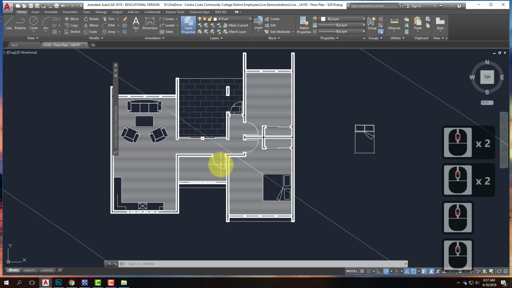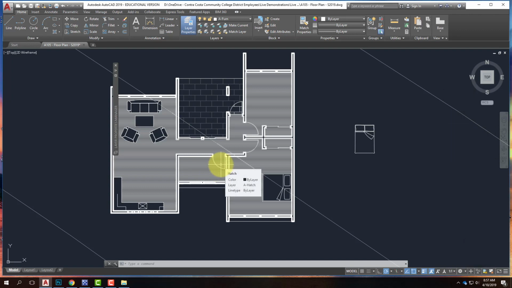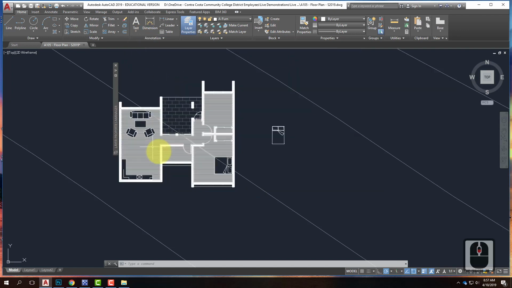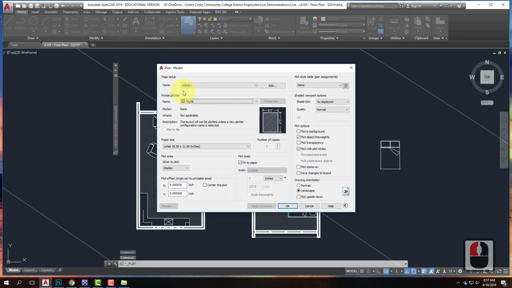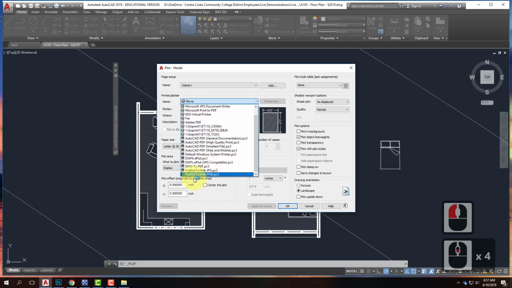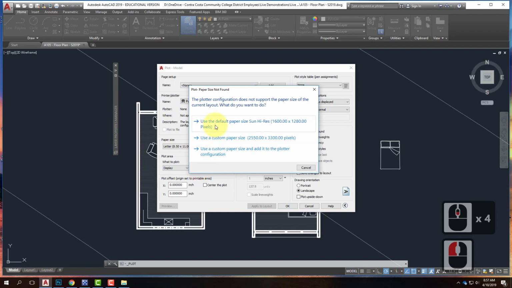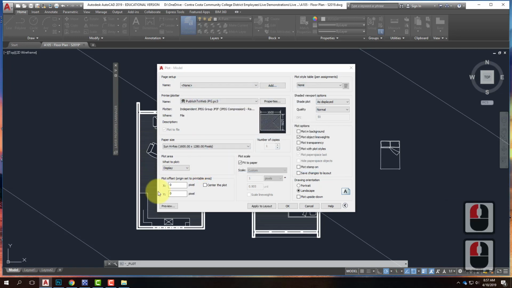I have a tutorial written out. It's AutoCAD 9.6, published to Web JPEG, that will walk you through step by step if you haven't picked up on it thus far. But I'm going to do it live for you here as well. I'm going to click the plotter icon, or the little printer icon. I'm going to change the printer or plotter name to be at the very bottom here, published to Web JPEG. I'll use the default paper size.